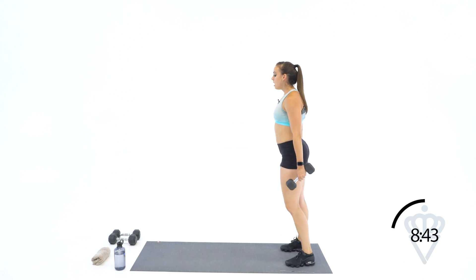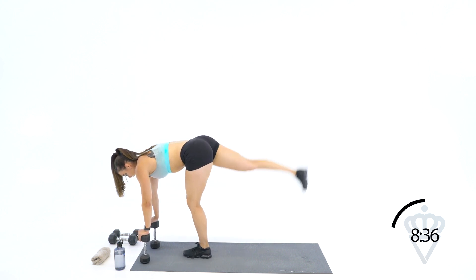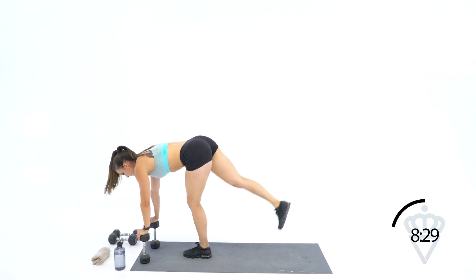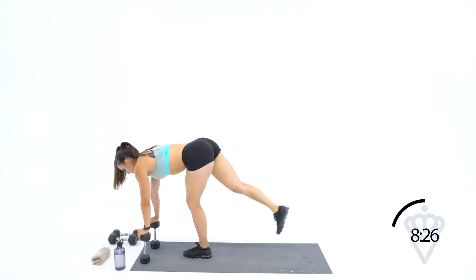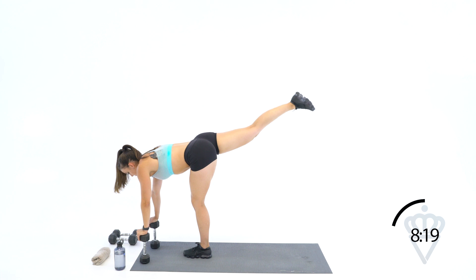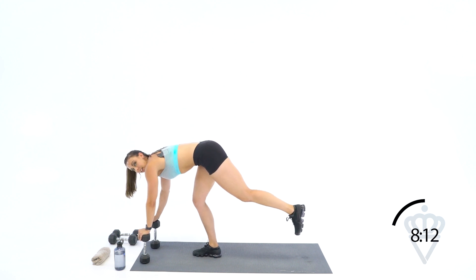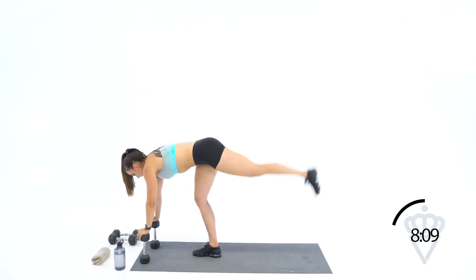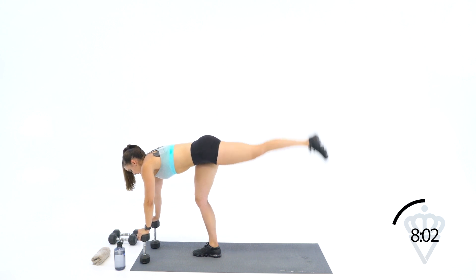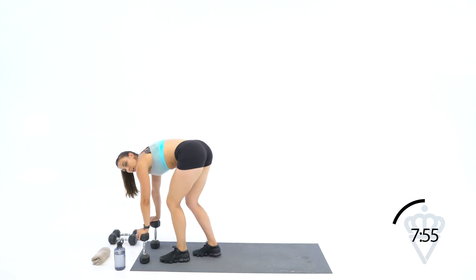Last one on lunges. Then lift halfway up for leg lifts — we've got one minute. Don't drop that leg all the way down, keep it halfway up and back to the top. Three, two, one — switch legs. Make sure your back is flat, other knee slightly bent on the floor. Lift it, lift it — pull your abs in. And one. Thirty seconds left — let's finish out these lunges.